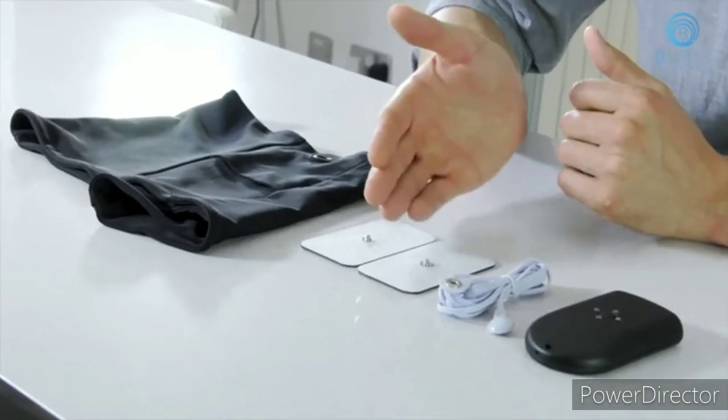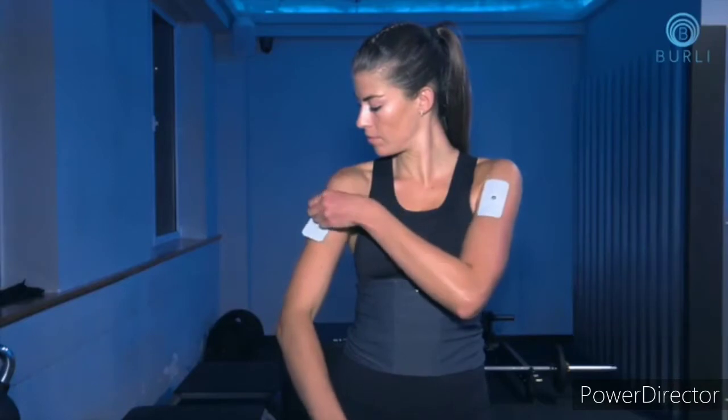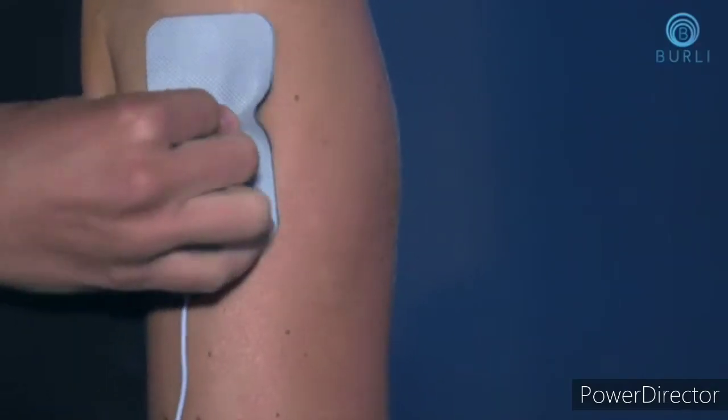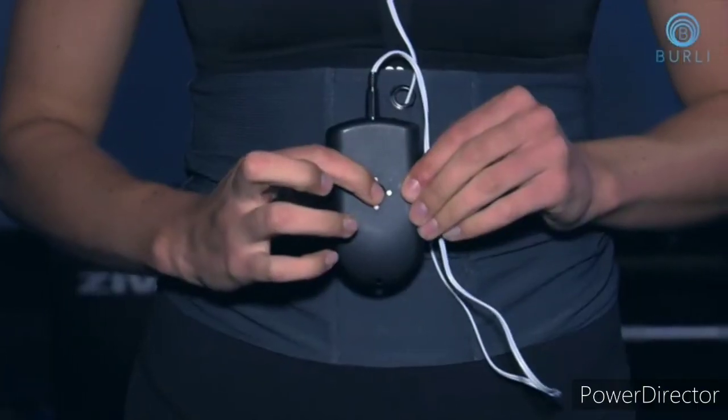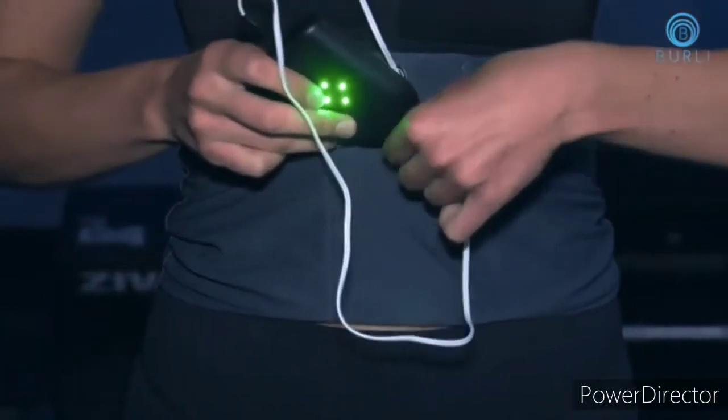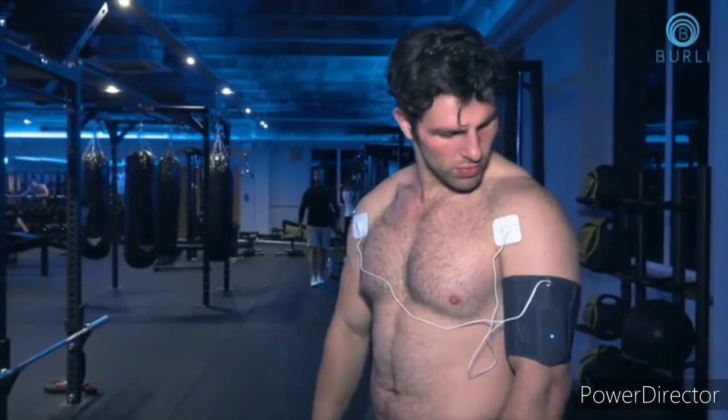It comes with a splittable delivery cable and two electroconductive pads which connect and disconnect with an easy snap stud system. Following your workout, place the pads on your body either side of the muscle group that you've trained that day, then simply plug in the unit and turn it on. The unit can then be slipped into the waistband or the armband provided, so that you have free movement to continue your day while Bia runs a microcurrent cycle comfortably and discreetly under your clothing.